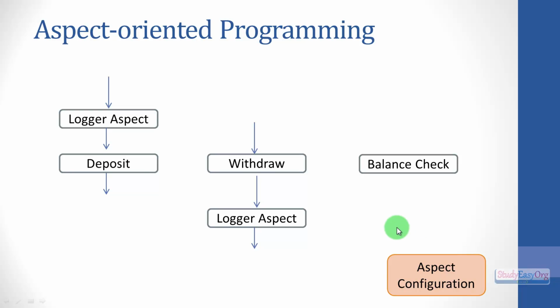Now for example, our configuration will say that the log method would be called just before the deposit functionality. Likewise, we can also advise that the log method would be called just after the withdraw functionality. Likewise, we will not advise to do anything, and hence after the balance check functionality nothing will happen. So these kinds of things we can do by taking help of aspect-oriented programming, and there is more to it, how to configure, how we handle all these scenarios. Don't worry how we are going to do this, because everything would be covered, rest assured.